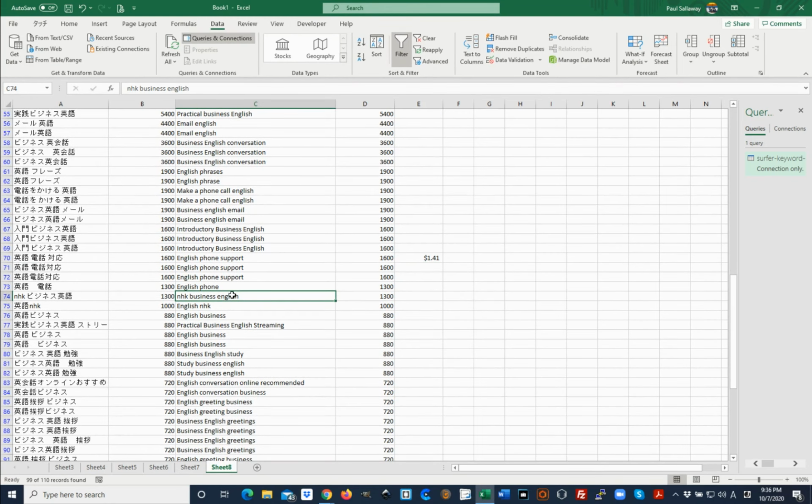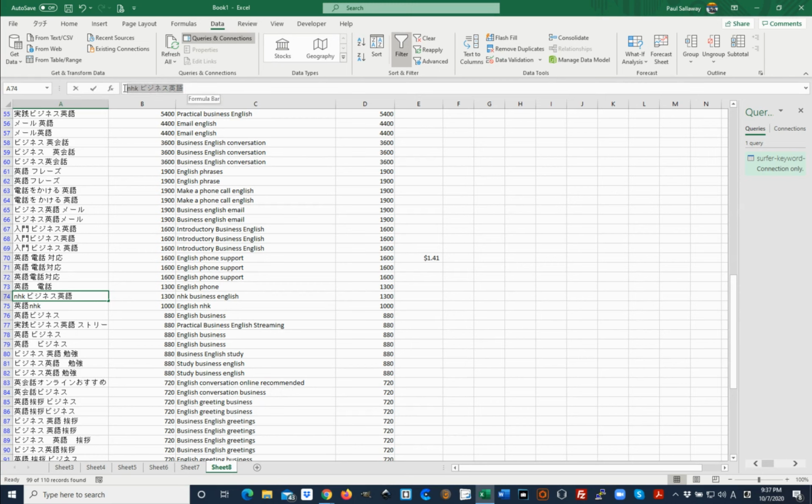Let's take a look at this one. So NHK Business English. NHK stands for the national TV broadcaster over here, and so they have TV programs, and I think radio programs as well, about business English. So potentially people are searching on Google for that. Now you can effectively jack their traffic, and NHK is a big corporation, so don't feel too sorry for them.